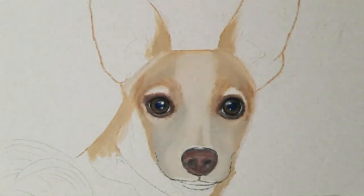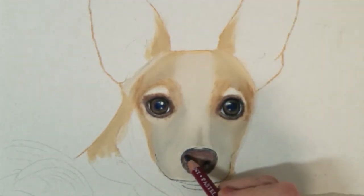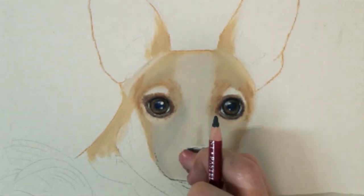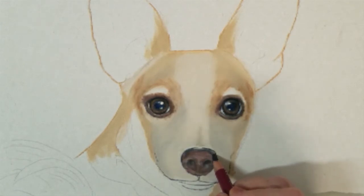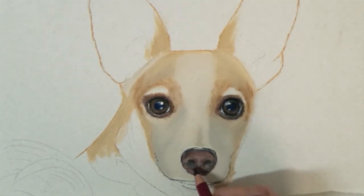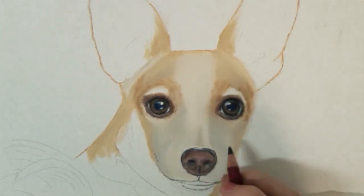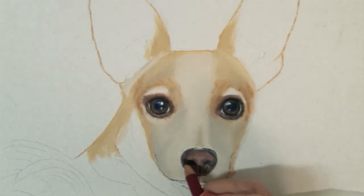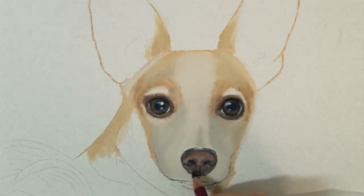I'm going to come back with my black pastel pencil to begin defining the darker values a little darker and begin to shape the inner nostrils with a little more definition and add some darker shading to some of the curved areas in the lower part of the dog's nose. There is a black line coming up the middle of the dog's nose that defines and separates both sides of the dog's nose.